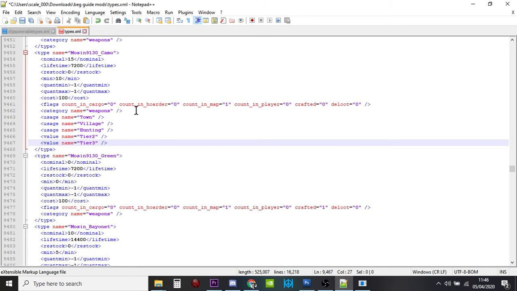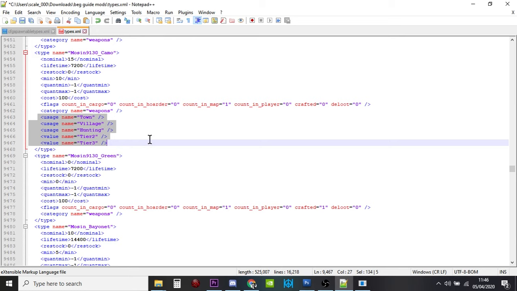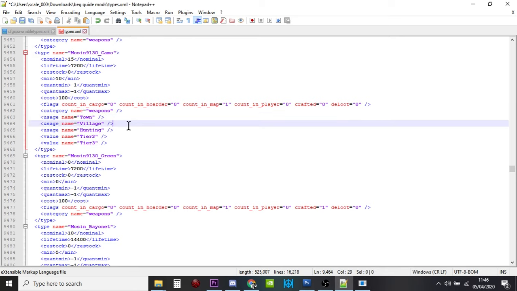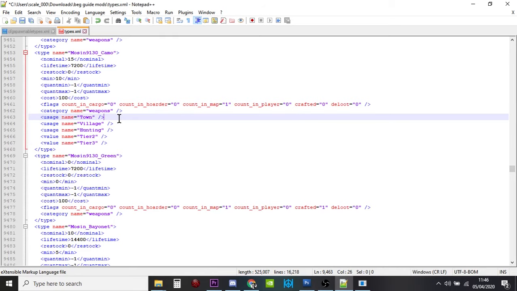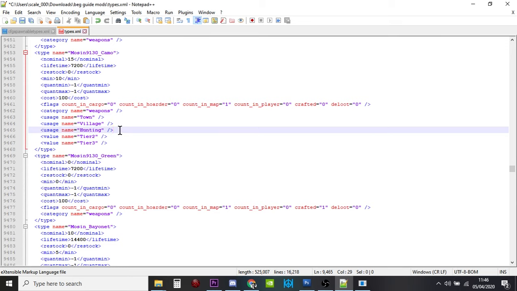So it's a weapon, obviously, but these things, the usage name, these are telling the game where it should spawn them. So what this is saying is, when you want to spawn in the Mosan 9130 camo or the normal Mosan, you should be spawning in towns and villages and hunting places. So you'll find these guns on a hunting platform, won't you? And it's value tier 2 and tier 3.